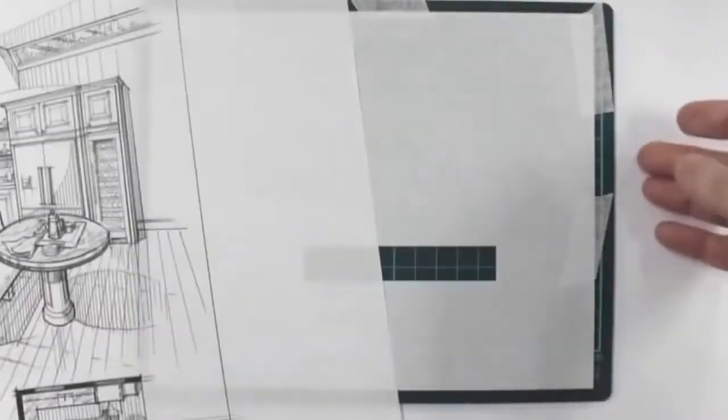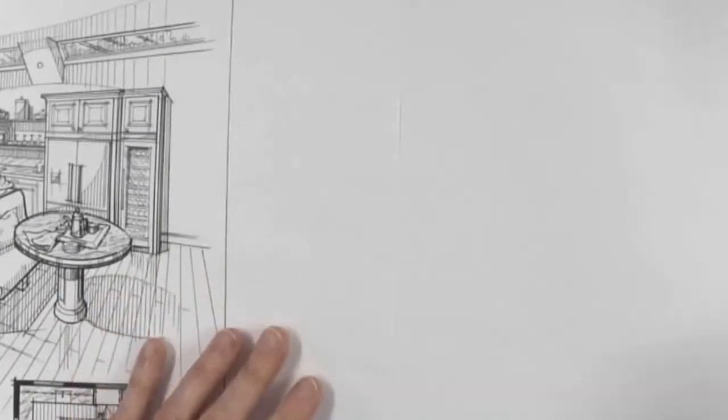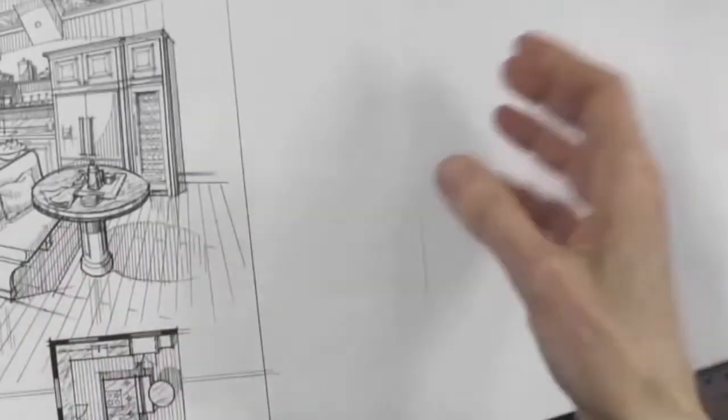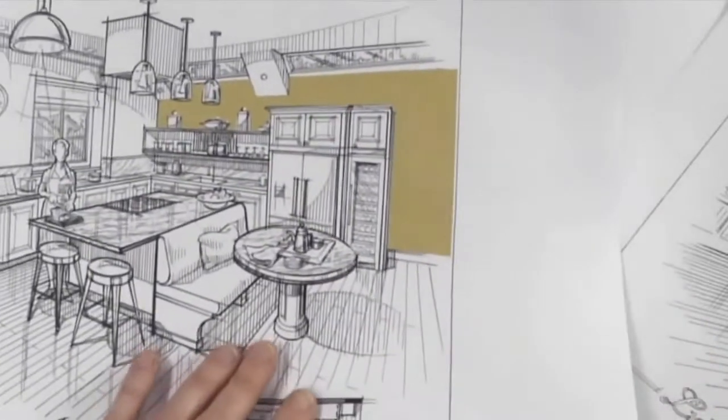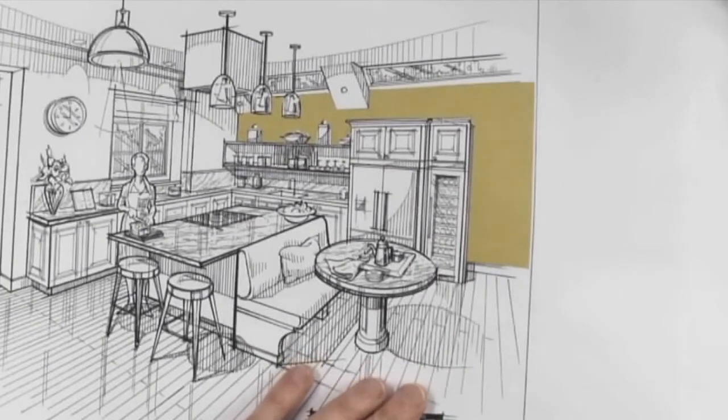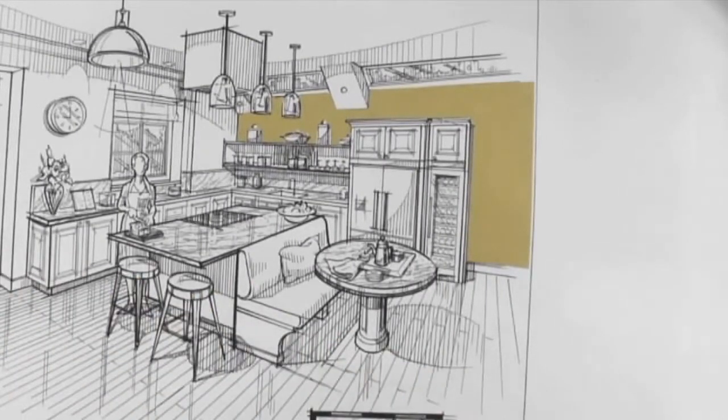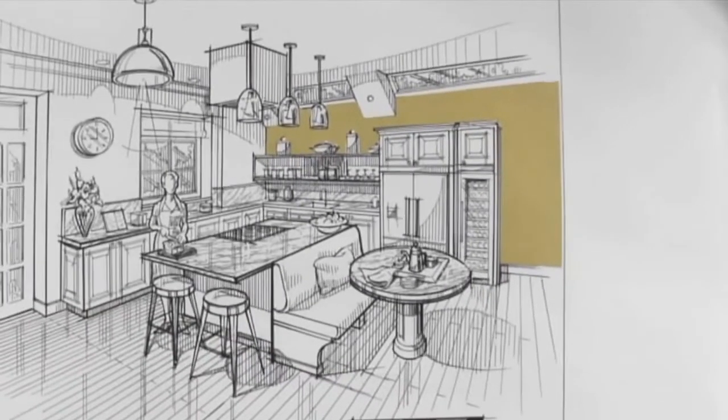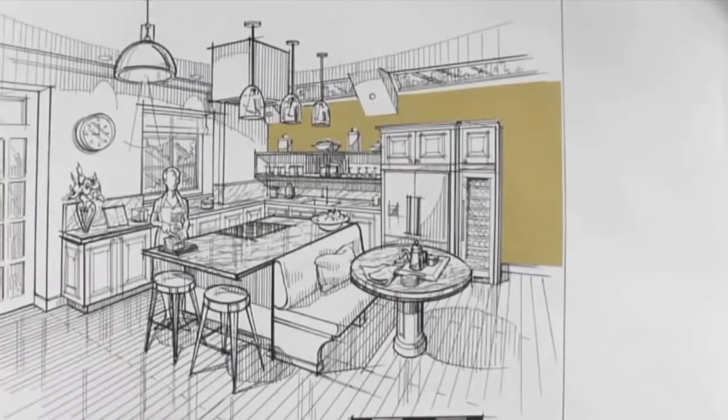This can really help for unfortunate things that happen. They're going to happen, so it's nice to have a way of correcting it. This experiment that I did, I had in mind an exposed brick background here as part of my spot color. Having a darker wall leads our eye into the composition. For that, I would use my pencil crayons.